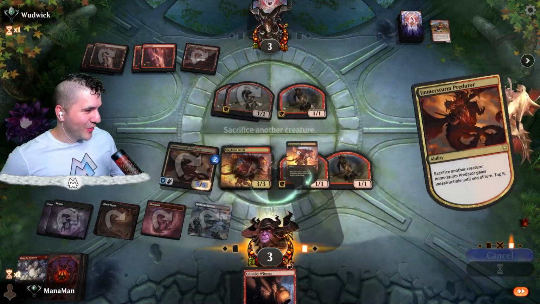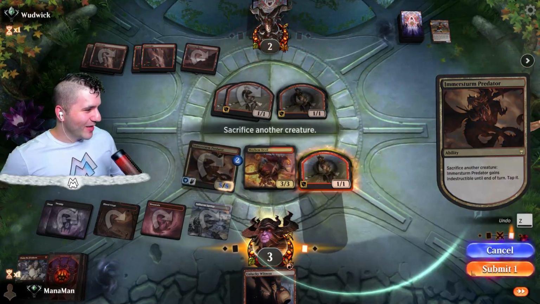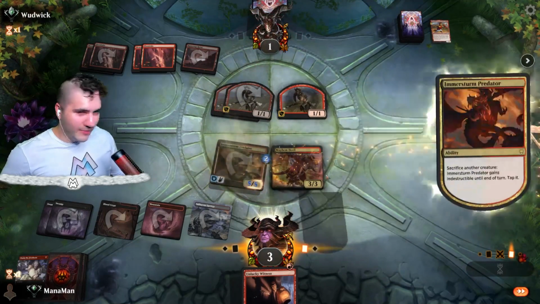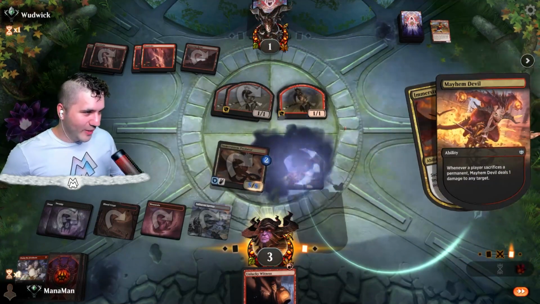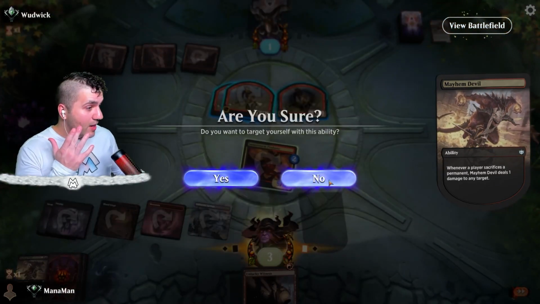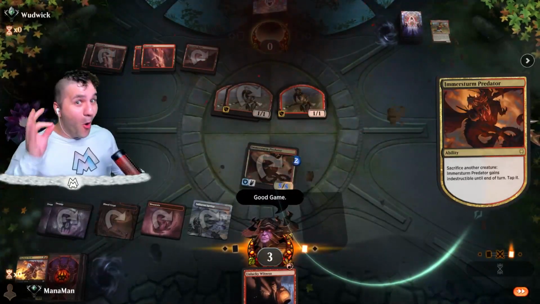And this is the craziest match I've ever played. There's no way we just did this. Immersturm Predator is going to take this. Wow, I cannot believe that. We should have swung in with the Mayhem Devil. So I'm really glad that we ended up winning anyway, or else I would have felt really bad. But that is absolutely crazy. No! No! I was gonna hit good game. Glad we didn't do that. Let's go ahead and hit a good game.